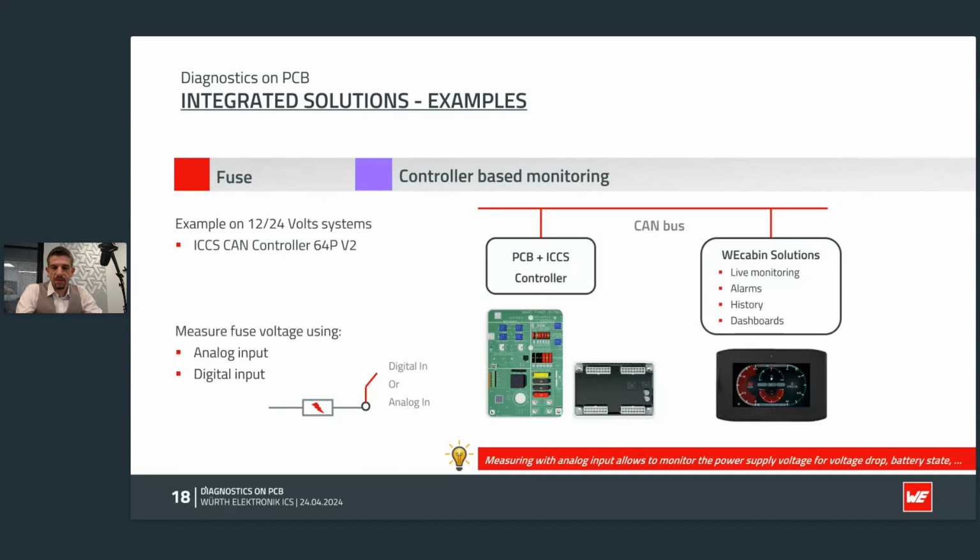In all cases, the application fuse test is quite simple, as we are reading the status of the fuse with either an analog or digital input. Once this information has been acquired, it's up to the programming to decide what to do next. But the common way to handle it is to inform the driver through a human-machine interface or in another visual way.